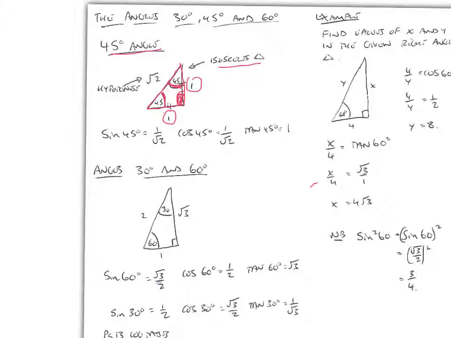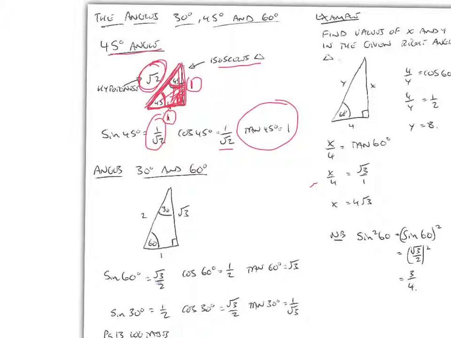Okay, and because these are 1 unit in length, the hypotenuse is the square root of 1 squared plus 1 squared. The hypotenuse is actually equal to square root of 2. So the sine of 45 is equal to the opposite over the hypotenuse. For any of those 45s, it's 1 over root 2. The cos of 45 is equal to its adjacent, which is 1, over the hypotenuse, root 2. And the tan of 45 is equal to 1. Is equal to the opposite over the adjacent, 1 over 1 is 1.